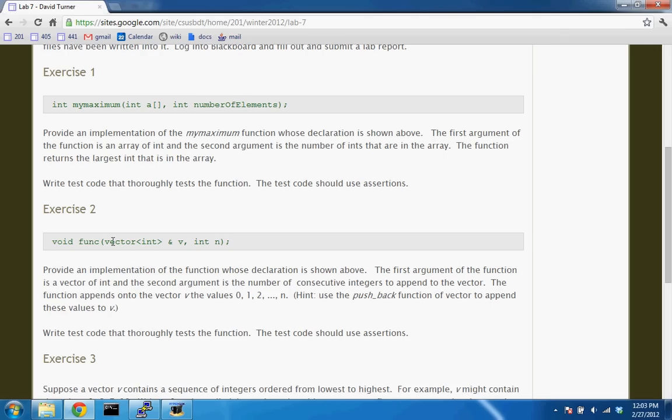But the purpose of this next exercise actually is 2 things. One is to understand this reference here, and the other thing is to understand vector. So vector is a class, just like string or just like bean jar, and the classes that you're defining in assignment 2, and that you did in lab 6.